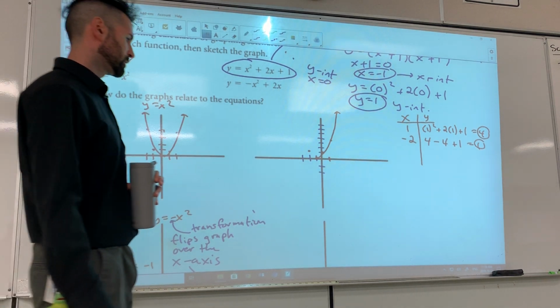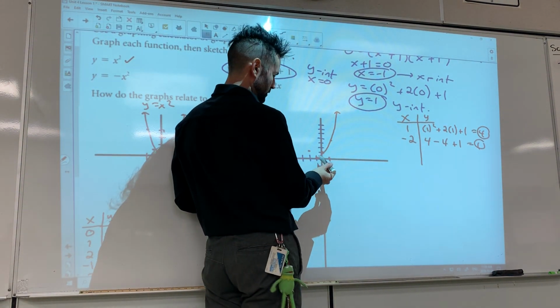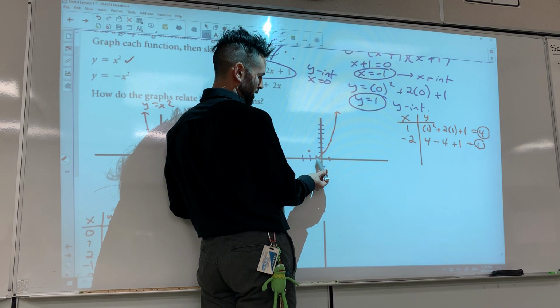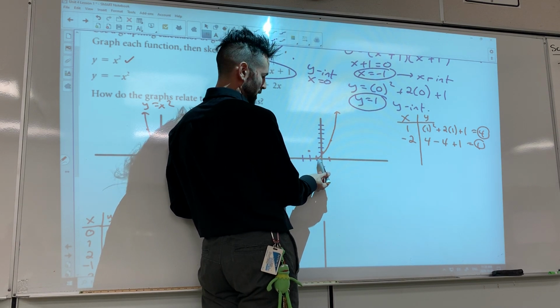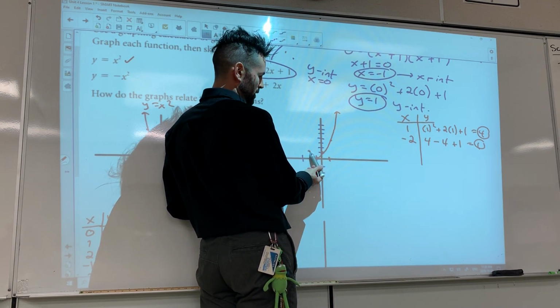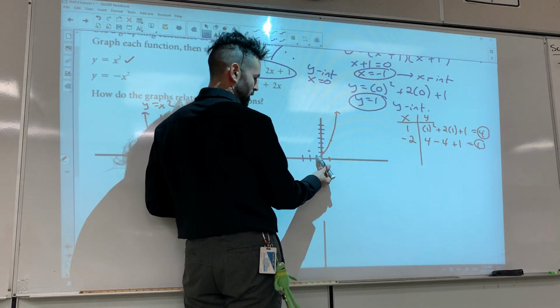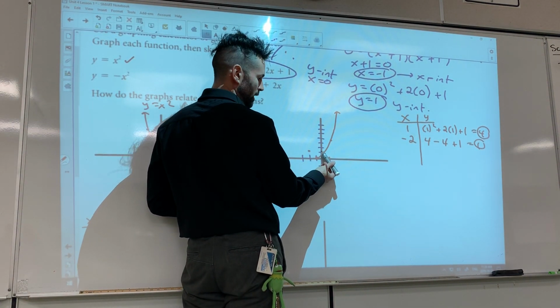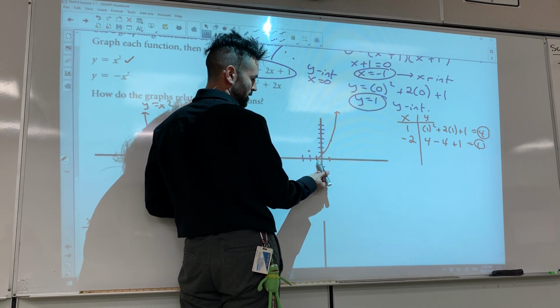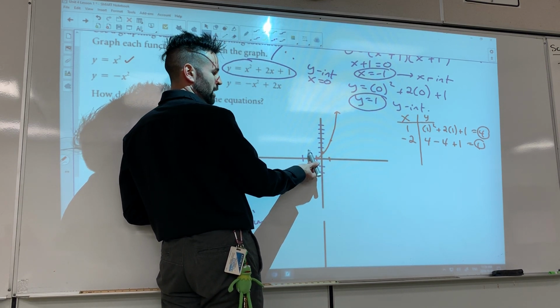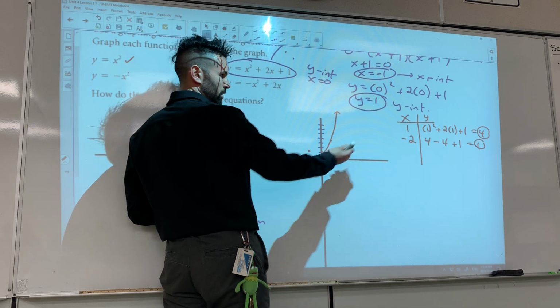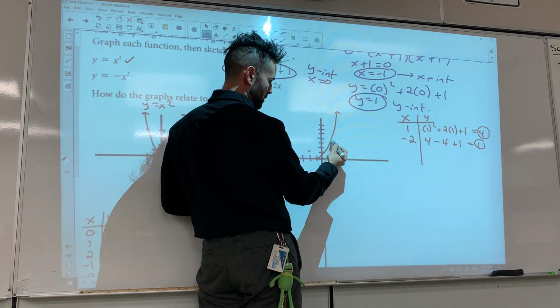Let's make a prediction. So these things are really symmetrical. So if I know that I go over 1, up 1, check it out. If I go backwards, over 1, up 1, do you guys see how I did the same thing? Right? It wouldn't be symmetrical if I didn't do that. So if I go to the right one and up 1, if I reverse the direction on the horizontal and just go to the left one and up 1, I should have a point on the parabola. We've confirmed it's there.